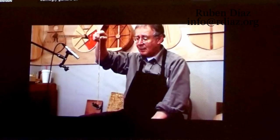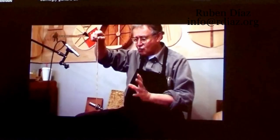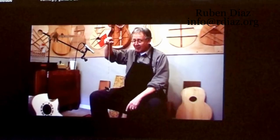Now, the intelligent guitar maker will try to figure out how the top and the back will function in tandem, because it's the relationship of one to the other that will determine how successful an air pump you've made. We learned this experiment in high school physics, where if you have an arrangement like this, you could just, you know, really, really, really drive the guitar top with a lot of energy, and it'll make very little difference to what the back is doing.